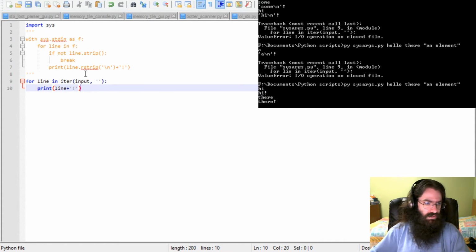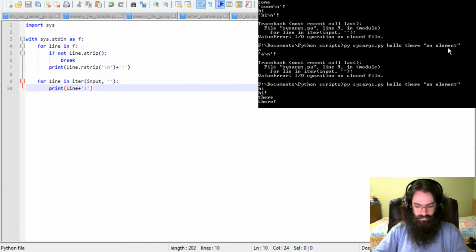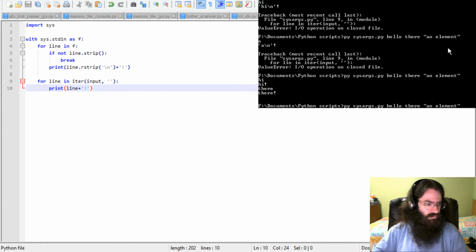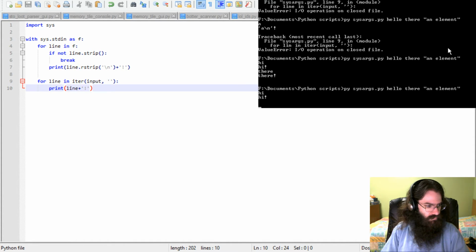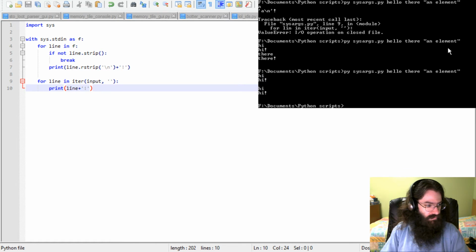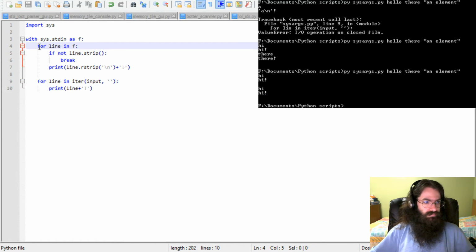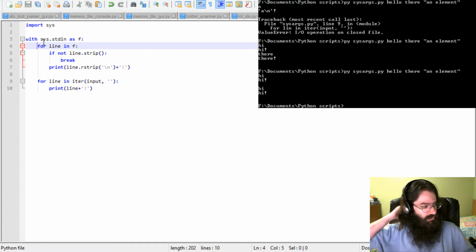Let's actually... If I put this in here, is that happier? Indeed. So, yeah, it had closed the standard in. I don't know why it closes it and then doesn't reopen it.